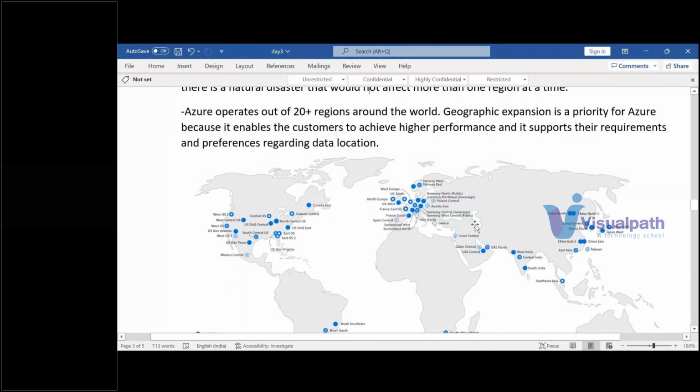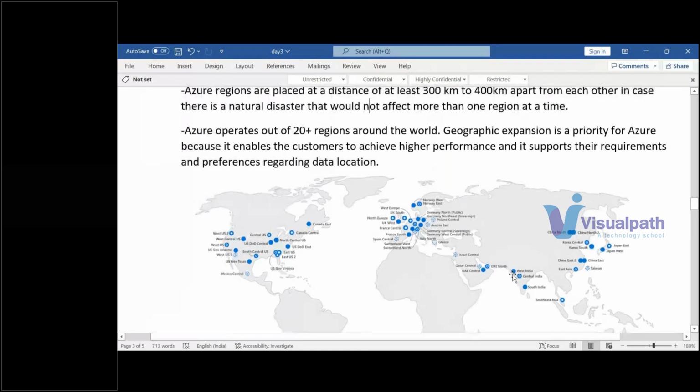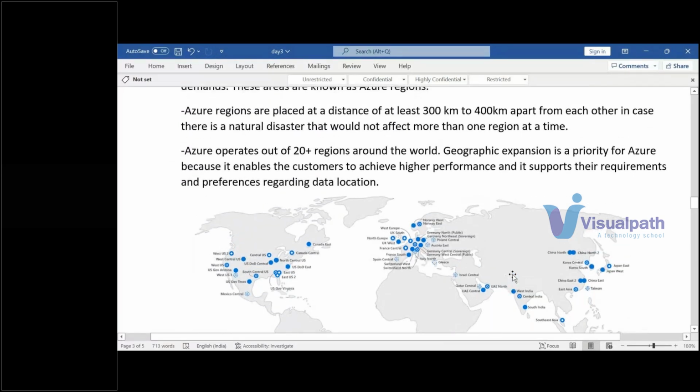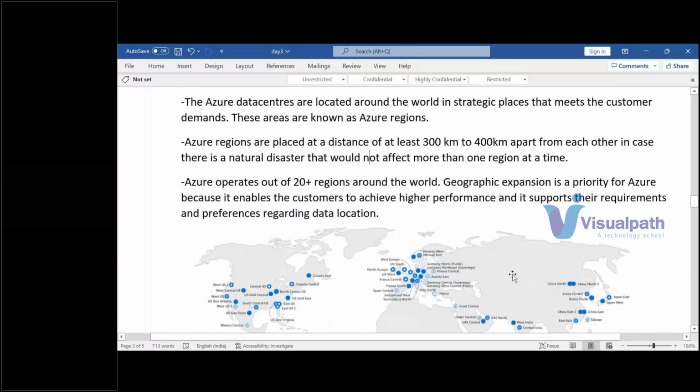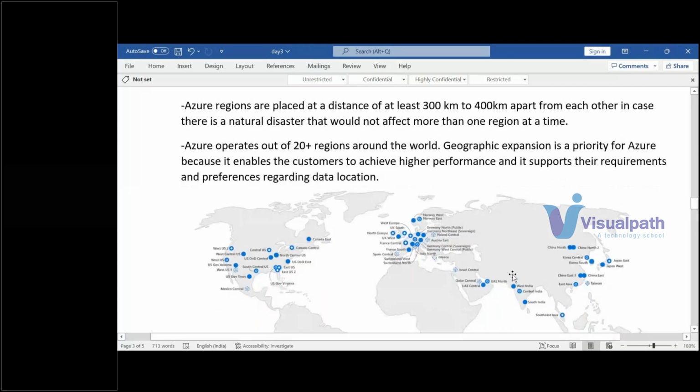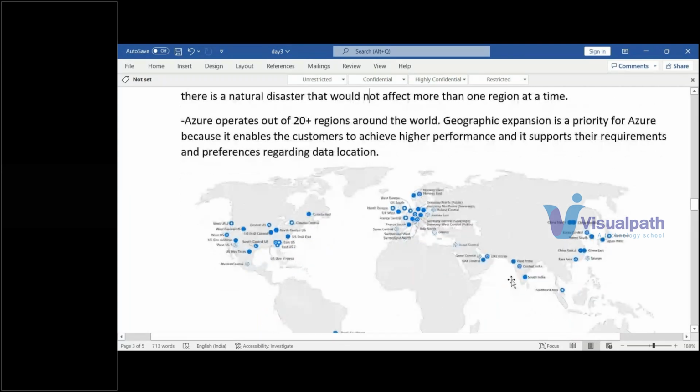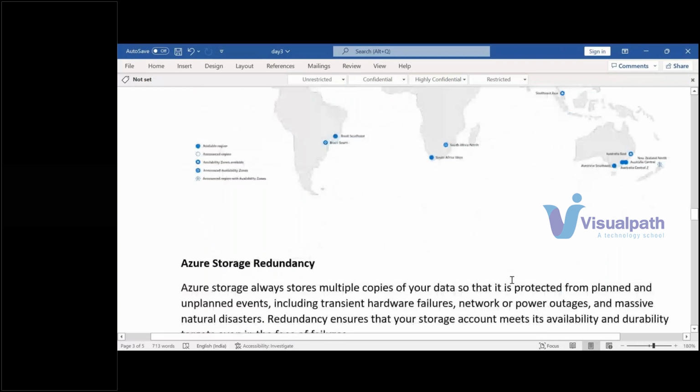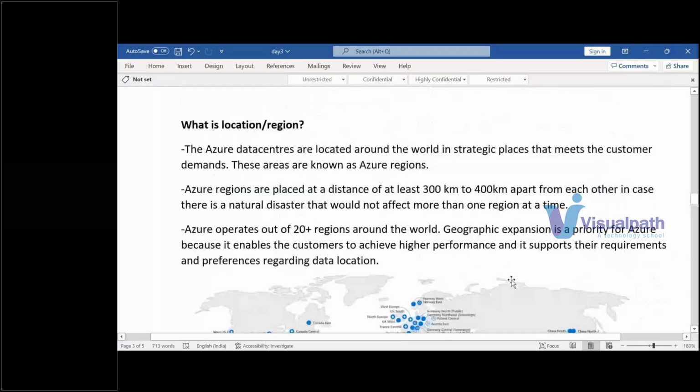One second, I have one question. Why did we create a region? What is the role of the region in Azure? I'll tell you that, we'll be covering it. Wait a few minutes. What is the need for learning where the region is and all that? Definitely we have a need to know this. By the end of the class you'll know.